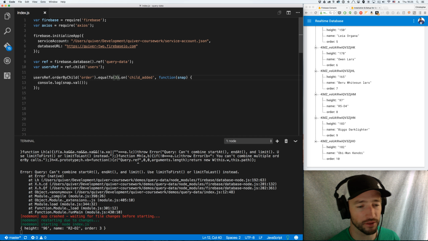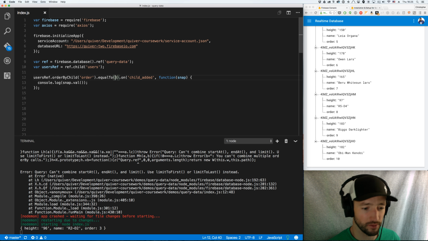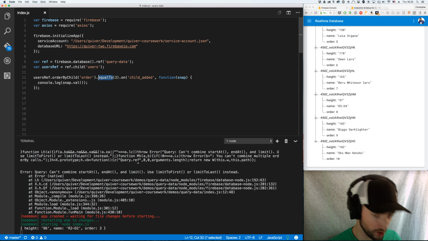It's built around collections, streams of data and pagination back up and down those streams. So don't try to use Firebase for searching. Don't try to search through Firebase. Paginate through Firebase as much as possible. And then occasionally, use an equal to, or instead of equal to 3, put end at 3.